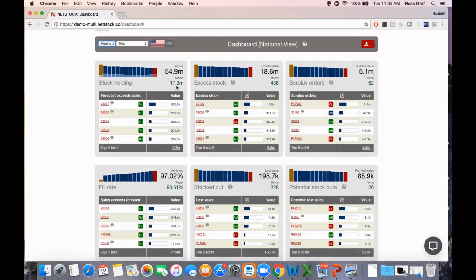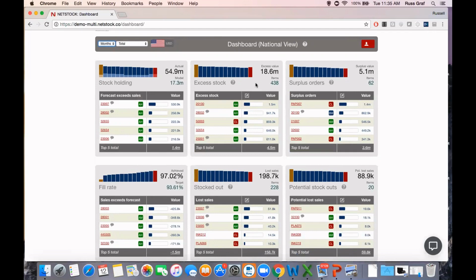Wouldn't that be nice? But at least I am achieving above my target fill rate. I'm targeting a blended fill rate of some 93%, meaning that 93% of the time when a customer asks for something, I've got it in stock. And I'm actually achieving higher than that. I'm hitting 97. You can see that that has made dramatic improvement over the last 12 months. So I'm reducing my inventory, increasing my customer sat and fill rate and sales. So life is good. This tool is helping me.